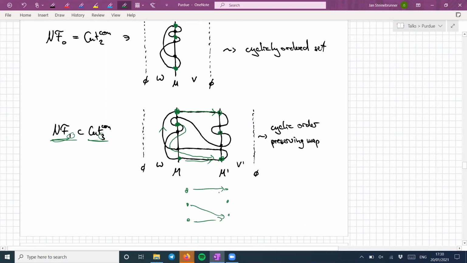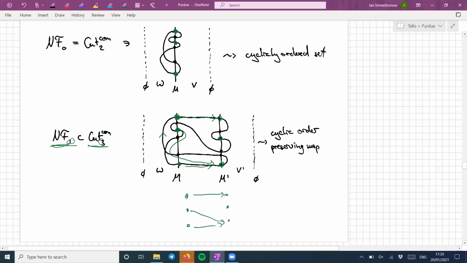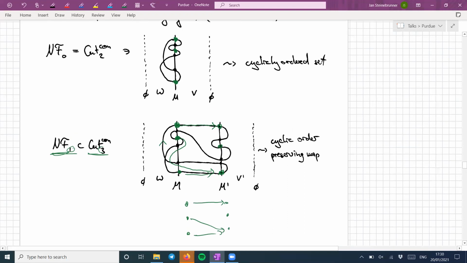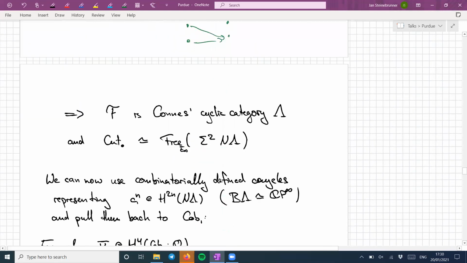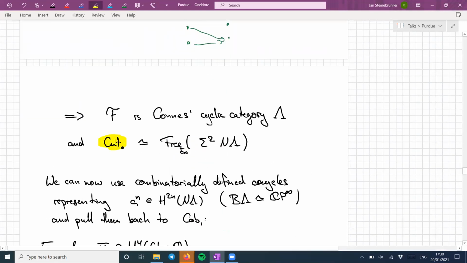And from what I've told you, it's absolutely not clear that any of this is actually well-defined or gives you a category or whatsoever. But I hope you can see at least a bit that there are cyclic sets turning up in this, and somehow the nerve of the category of cyclic sets turns up. And then you can actually show that this mysterious space of cuts that we had earlier, which was really just constructed from the one-dimensional bordism category, is the free infinity algebra on the double suspension of the nerve of this cyclic category Lambda that you might or might not know from cyclic homology and that kind of thing.